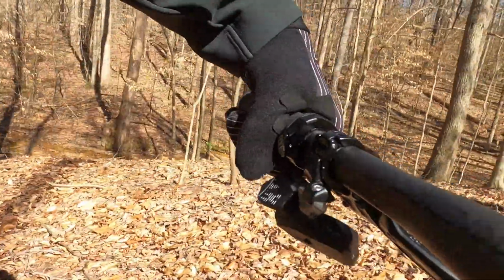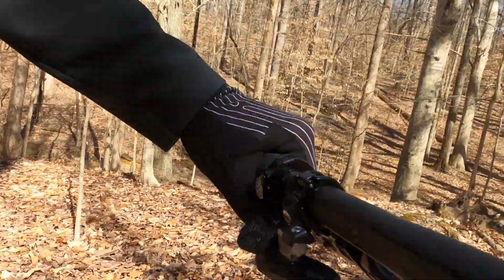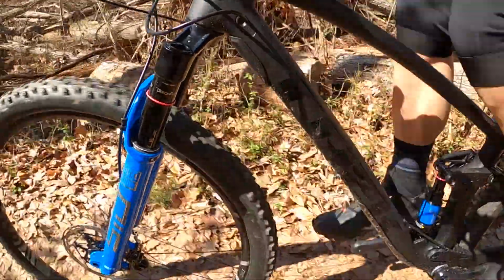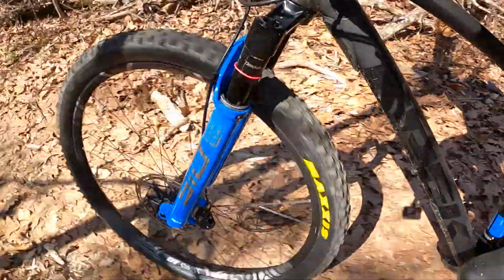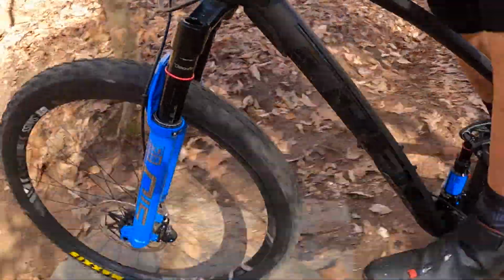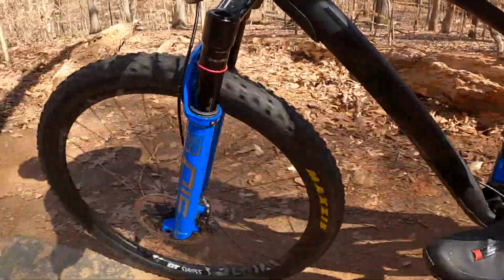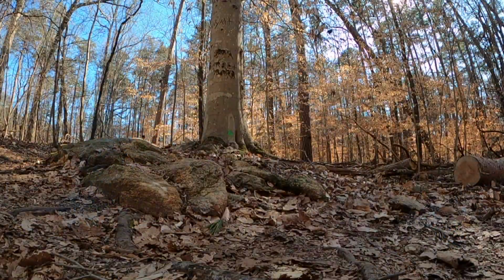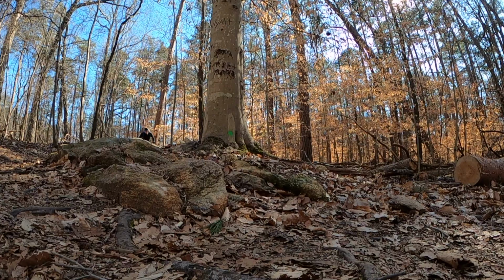The twist lock remote makes it a no-brainer to lock out front and rear simultaneously, even on the shortest little sprints. RockShox says the new Debonair air spring is designed to keep you sitting high in the travel. This produces a very buoyant feel that's really supportive on the g-outs, drops, and big hits, but honestly, I'm still kind of dialing it in.